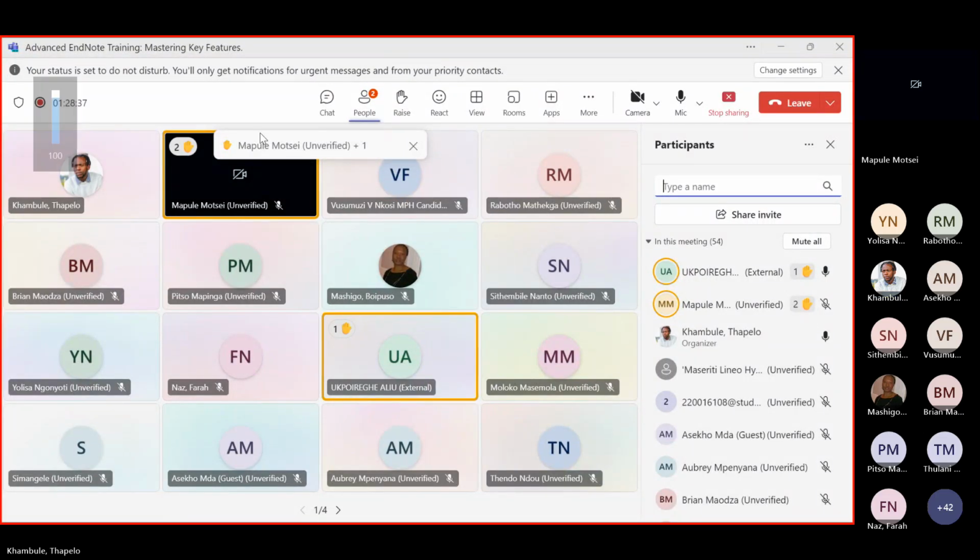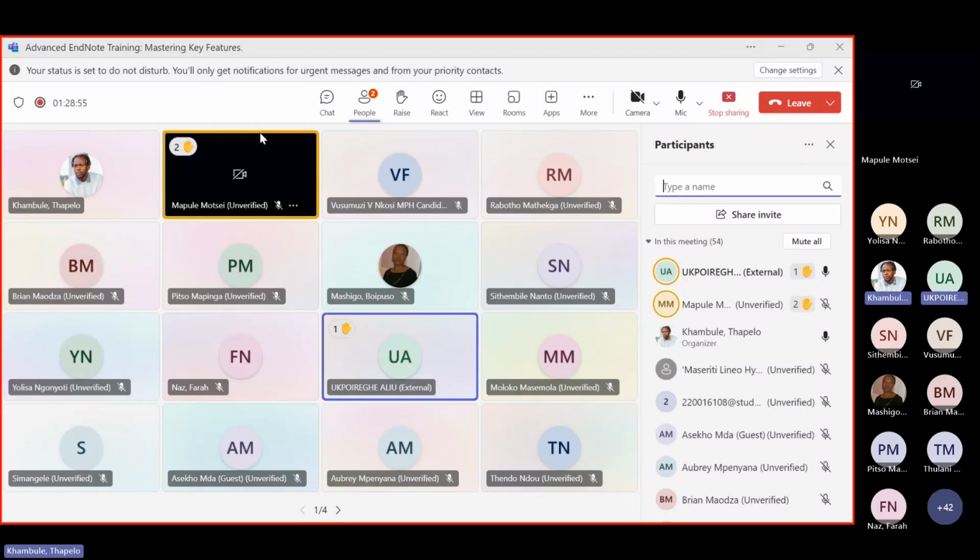My question is, how can you merge two libraries? Is it possible? You have library one, you have library two.